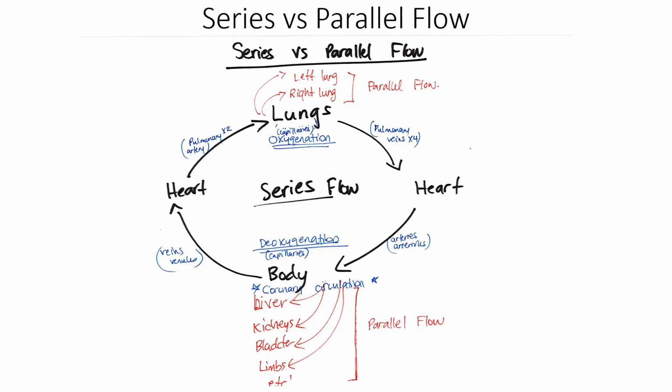It comes back fresh from the lungs through the pulmonary veins. It enters the left atrium, goes down into the left ventricle, and then it goes out to the systemic circulation. The deoxygenated blood at this point comes back to the right side of the heart, goes into the right atrium, down into the right ventricle, and then it's pumped out into the pulmonary vessels where it can enter the lungs and be reoxygenated. And so we don't see both oxygenated and deoxygenated blood on both sides of the heart. Instead, we only see oxygenated on the left side and we only see deoxygenated on the right side.